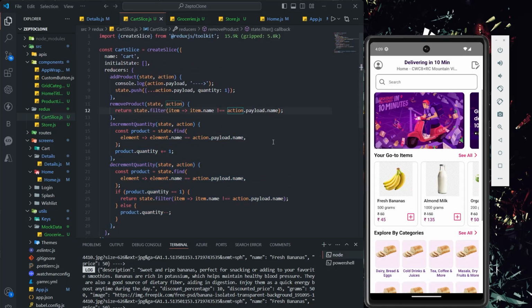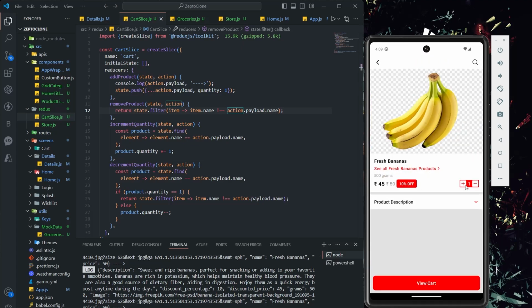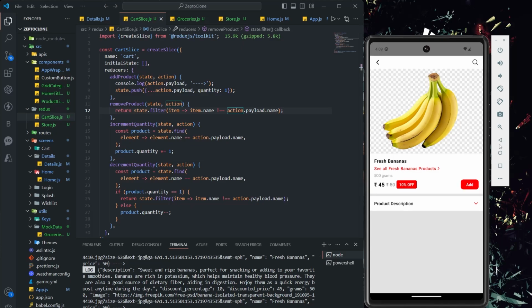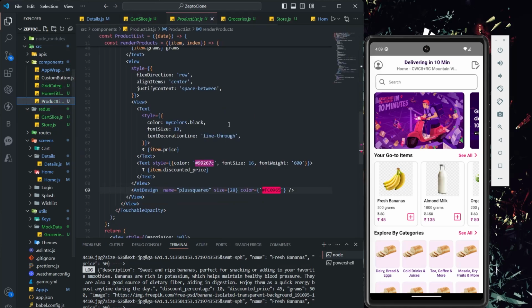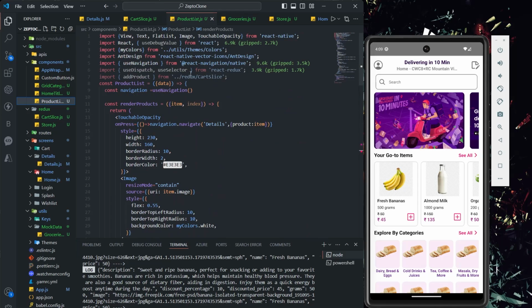I hope you understood. Now see, we can increment and decrement, and right now we haven't created any view cart logic at all. These are perfect. In the same way, if this product is available in the cart, instead of showing the cart symbol again, I'm going to show this plus symbol. I'm going to show the cart symbol if that product is in the cart. So let's go there also, like the product list here, and yeah, this is the one.